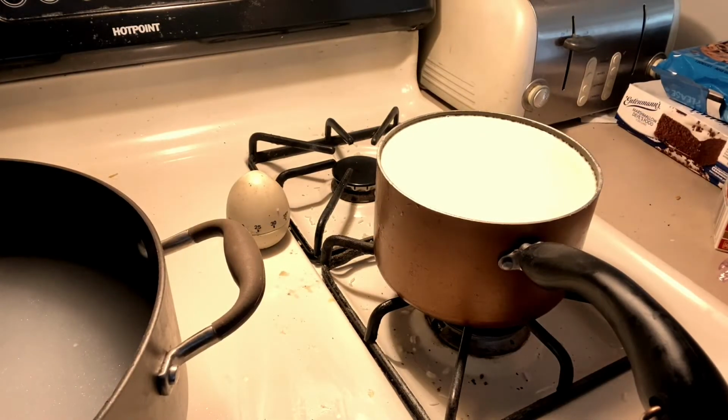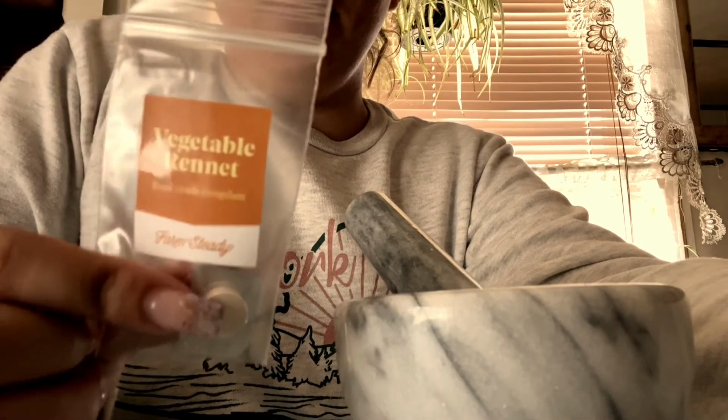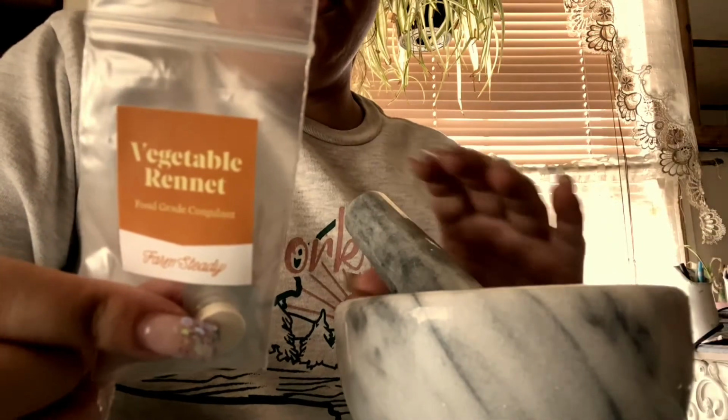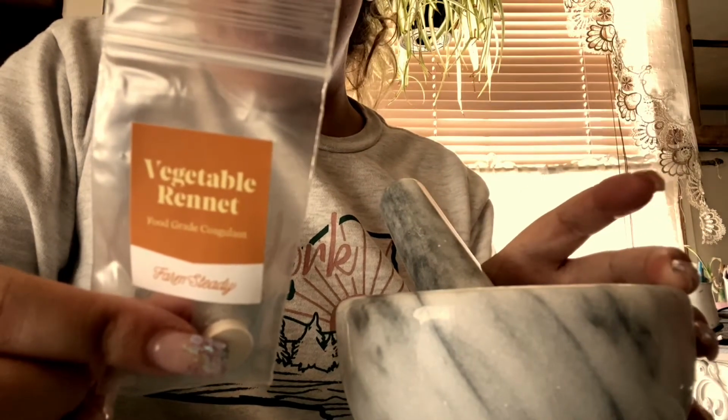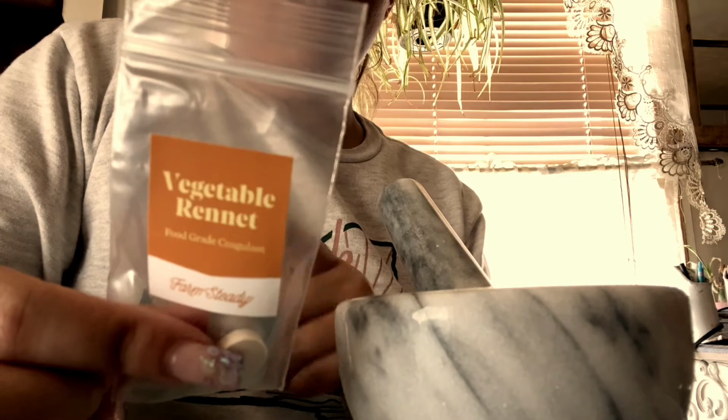Okay, so while this is settling, now we're gonna add the vegetable rennet, well, half of the vegetable rennet, and 1/4 cup of unchlorinated water together for the tablet to dissolve. I'm going to grind it up just a little bit so that it's a little bit more fine and easier to dissolve in the water. Okay, so like I said, I'm going to take half of this and just grind it up a little bit with my friend mortar and pestle. Then we're going to add the 1/4 cup of water to a bowl and let that dissolve.